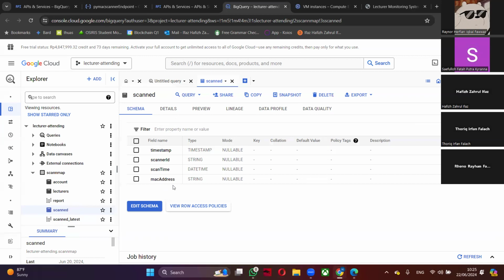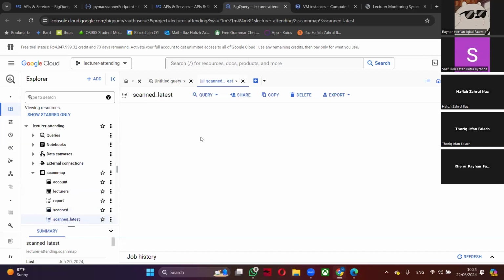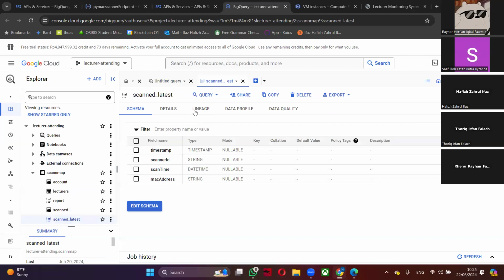Now, why do we have a view table called scanned underscore latest? This table is utilized in order to detect whether the scanned MAC address is available or not in the latest scan of the device.